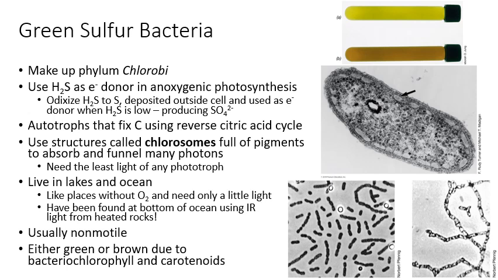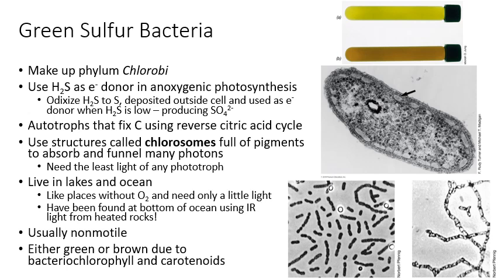Because they're using these chlorosomes to gather light like that, they're able to live and do photosynthesis even in places where there's barely any light at all. Out of all the phototrophs that exist, the green sulfur bacteria require the least amount of light. So you'll find them living in lakes or in the ocean, like deep lakes. They're going to live very far down. They like to have places that don't have oxygen and barely any light. They're specialized to do better at light levels that no other phototroph can handle.